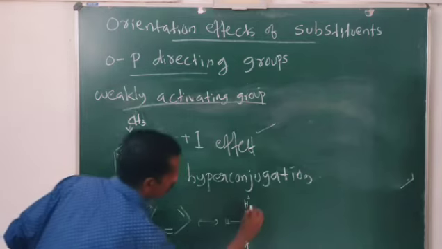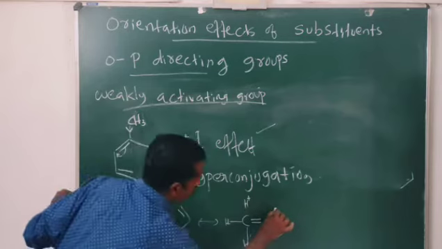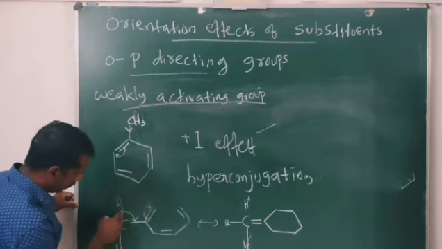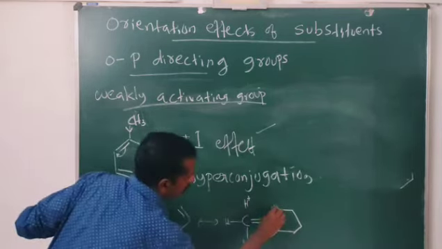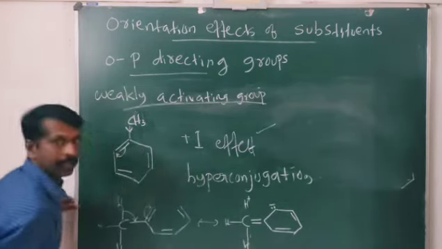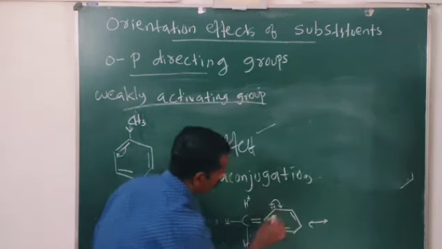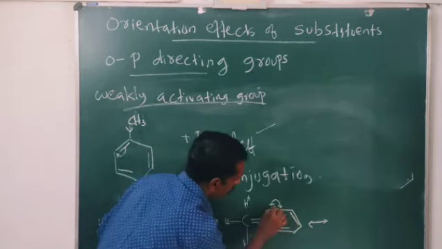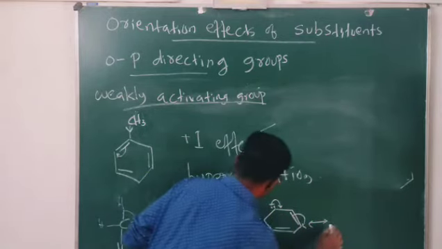And what is forming here? A double bond, and here is the ring. Since this bond is shifting here as a double bond, this pi bond is moving to this carbon. This carbon is getting a pair of electrons and a negative charge. In the next structure this will be shifted to here; this is the ortho position. When this electron is shifting here, this bond will move to this carbon, so we get the next structure like this.